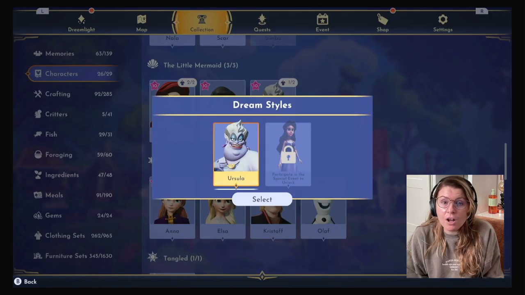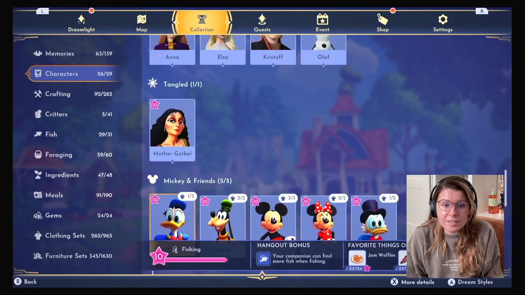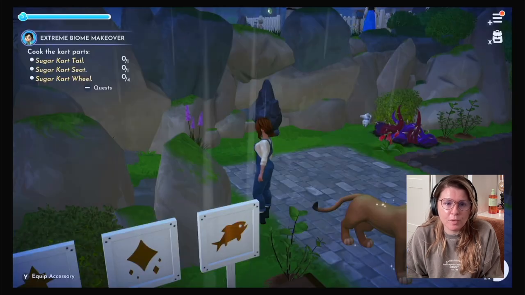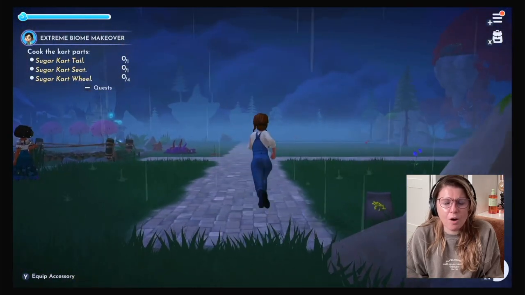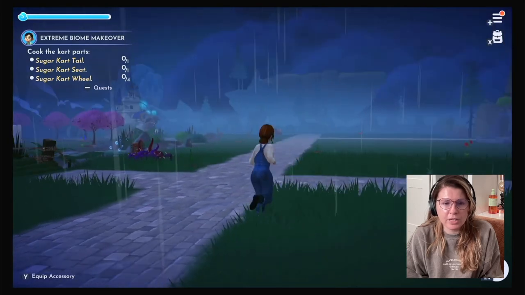Oh, we can get Ursula the human version. What? I have been missing out. I'm not even like level 10 with the fairy godmother. I've got so much to catch up on. I just kind of get super focused on one game, and then I'm just not interested in anything else.